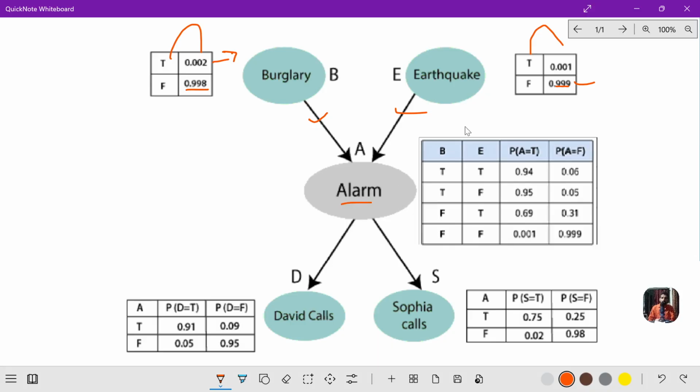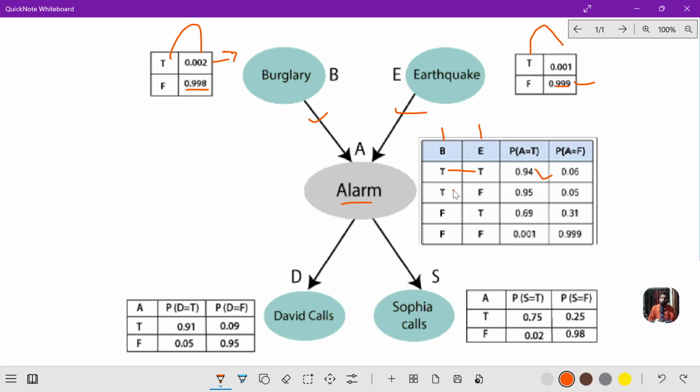Now this is the conditional probability table. If you observe here, this is about the burglary and this is about the earthquake. When both burglary and earthquake are true, the alarm rings with the probability 0.94. So very high probability. Because when theft is going on and an earthquake may come, due to different sounds, it is going to identify the theft. So this is a high probability, 0.94.